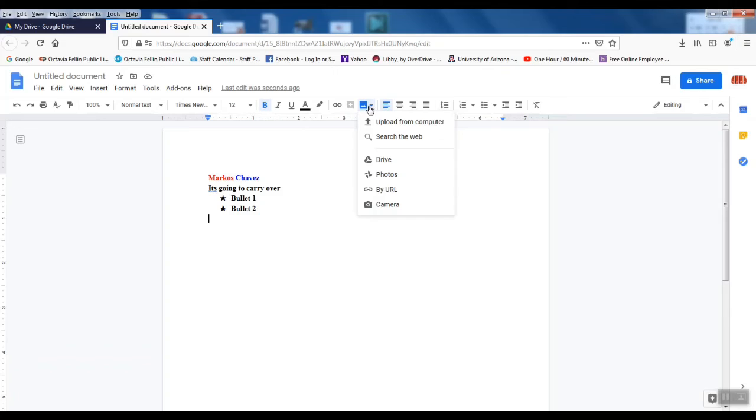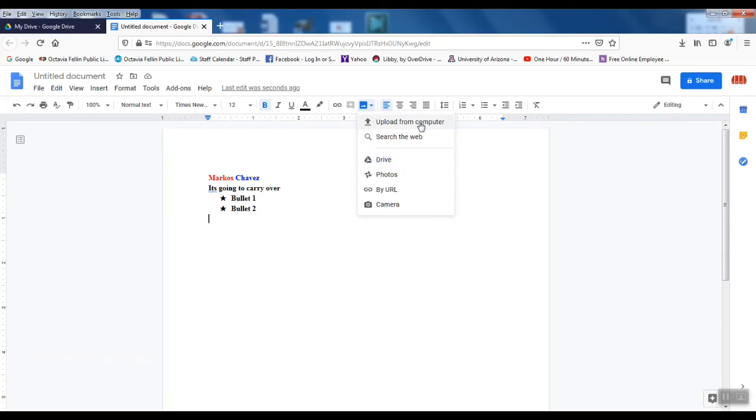Now, I have a few choices. I can upload a picture from my computer, which would require that I already have the image saved on my device that I can then add to this document. If that's not the case, I have other options. I can look in Google Drive, see if I have a photo there that I've saved.